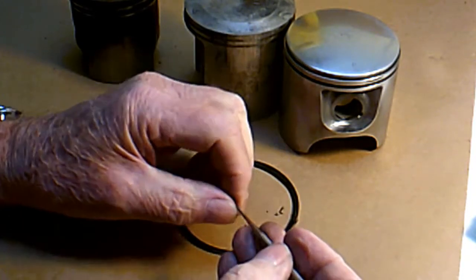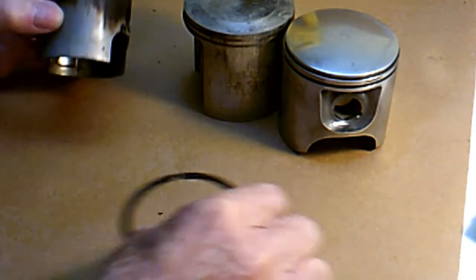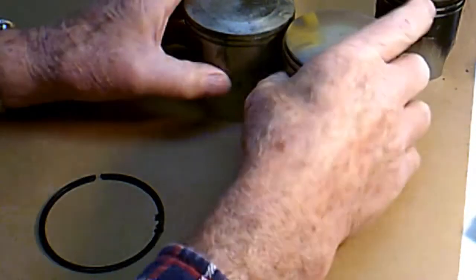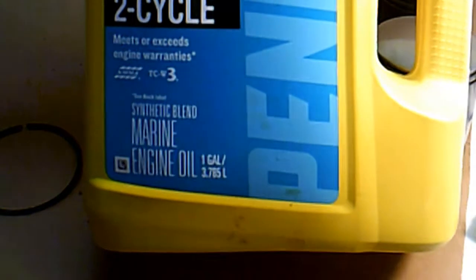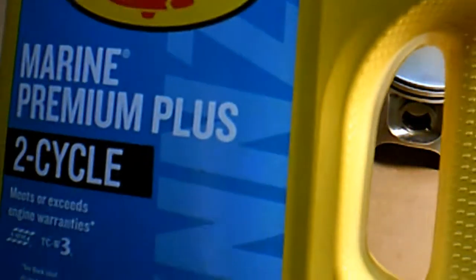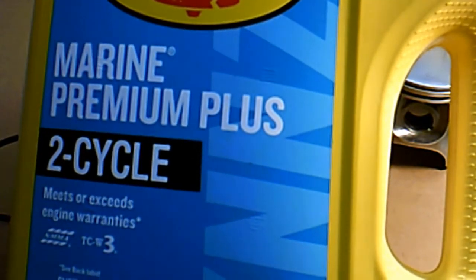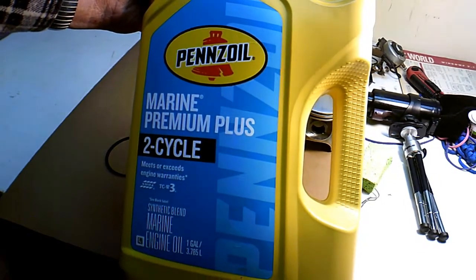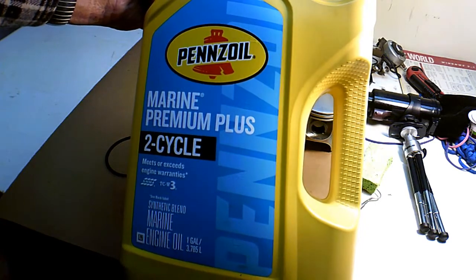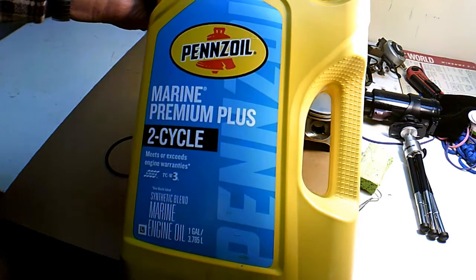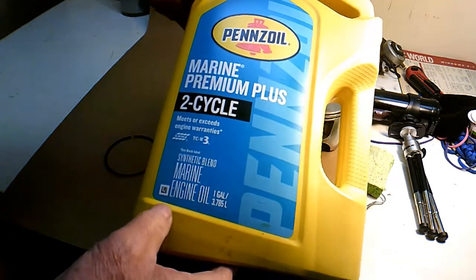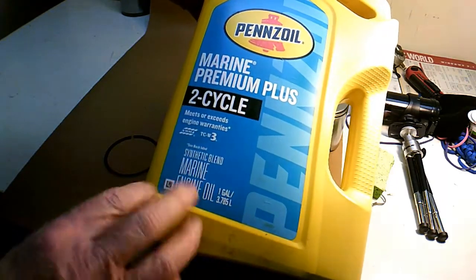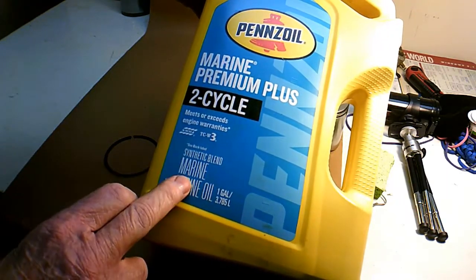But I do think that this oil that I'm using gives a lot less carbon. I thought I'd show you what it is I'm using, which is this stuff here. It's Pennzoil Marine. I'm getting that over at Wally World as they call it. Let me pan back a little bit here with this thing. But I'm getting it at Walmart, and of course you can have it shipped to you too. I'm sure they sell it online. It's TCW3 oil. It's parasynthetic. It's got synthetic blended with mineral oil in there, and I like that idea.